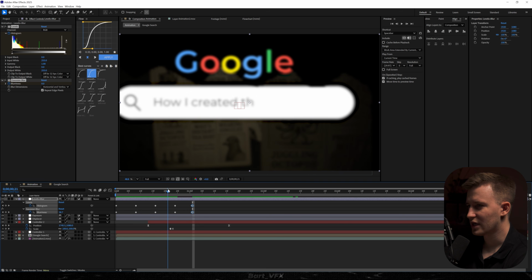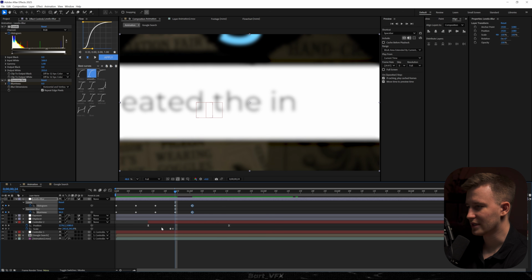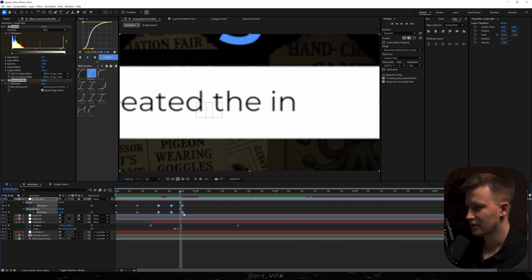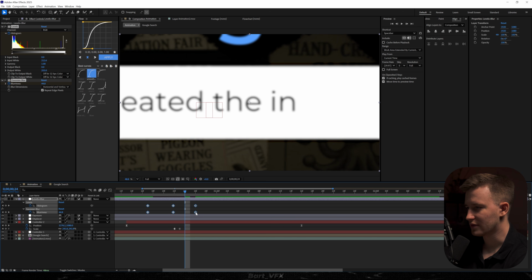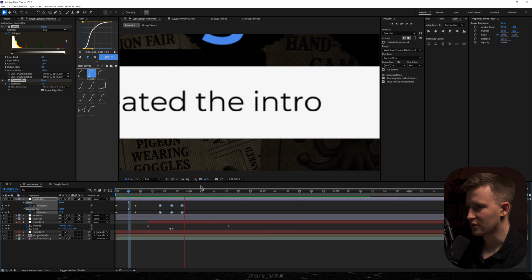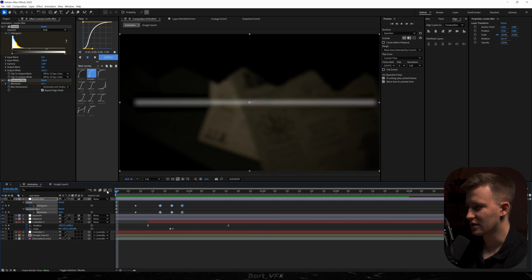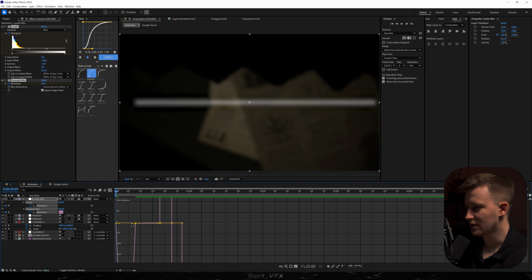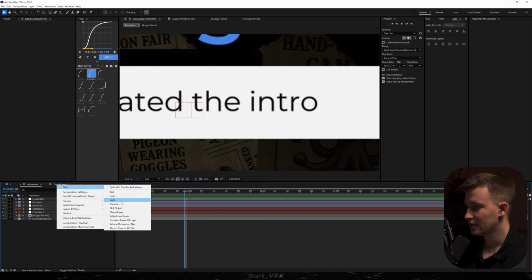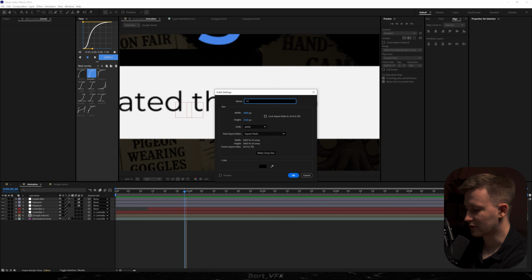So essentially we kind of want to add a little bit of impact whenever we got this transition. So what I'm going to do is squeeze it in, and then I'm going to make sure that the middle keyframes over here are matching that jump cut. You see, so this is giving us a little bit more impact and it's making it even more seamless. As for these, we can hit F9, go to the graph editor, and we're just gonna squeeze the peak towards the left. Then we're gonna need to create a new solid and we're gonna rename it to fractal noise.